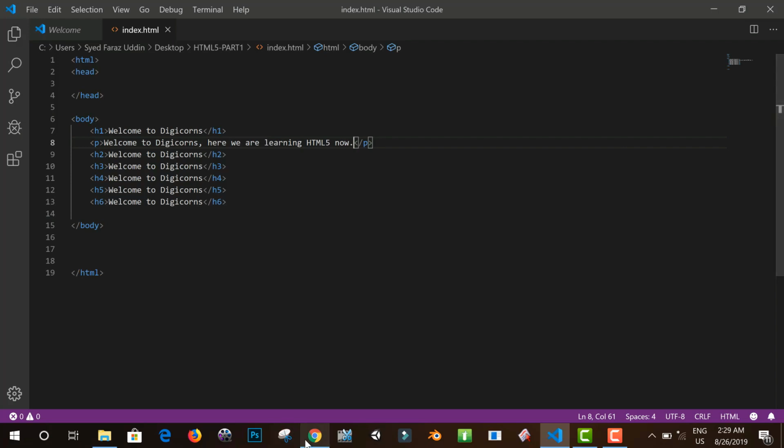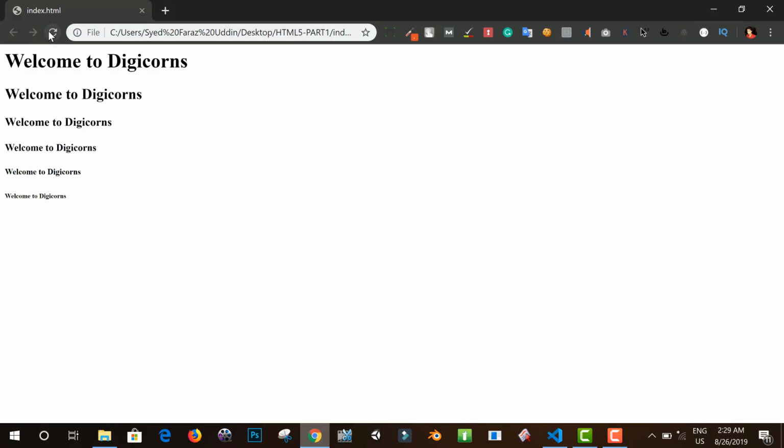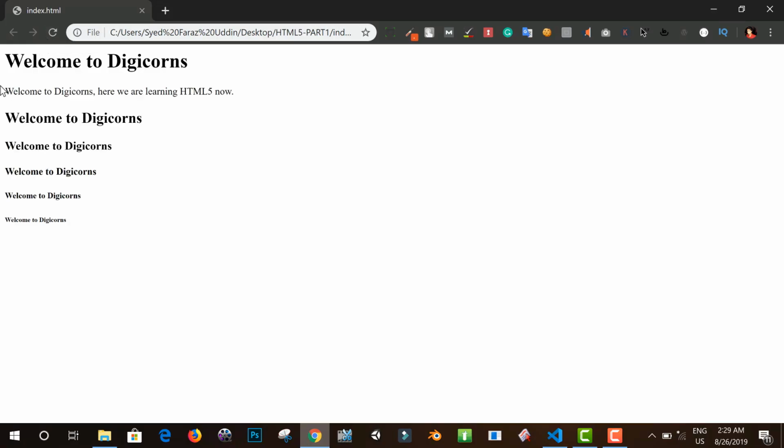Save the file and refresh the browser. As you can see here, the paragraph tag with the paragraph we have written.